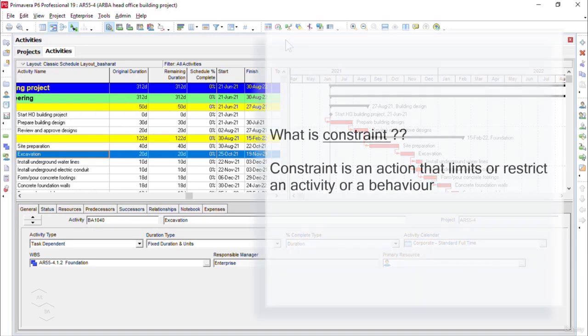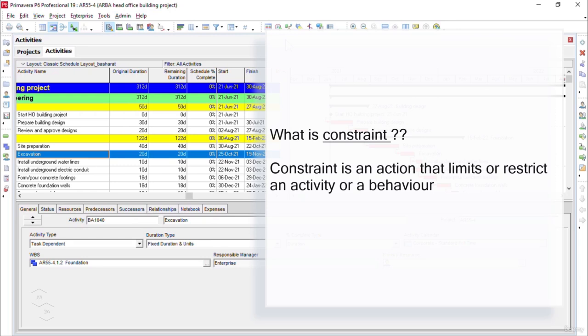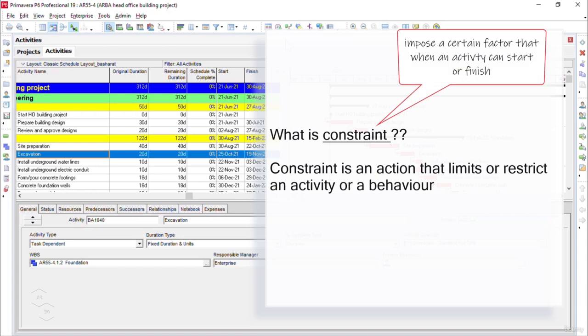So what do you mean by constraint? Generally, the constraint means that it's an action that limits or restricts an activity or a behavior. In other words, when we apply constraint on a certain project activity, that means we impose a certain factor which affects when an activity can start and or when an activity can be finished.